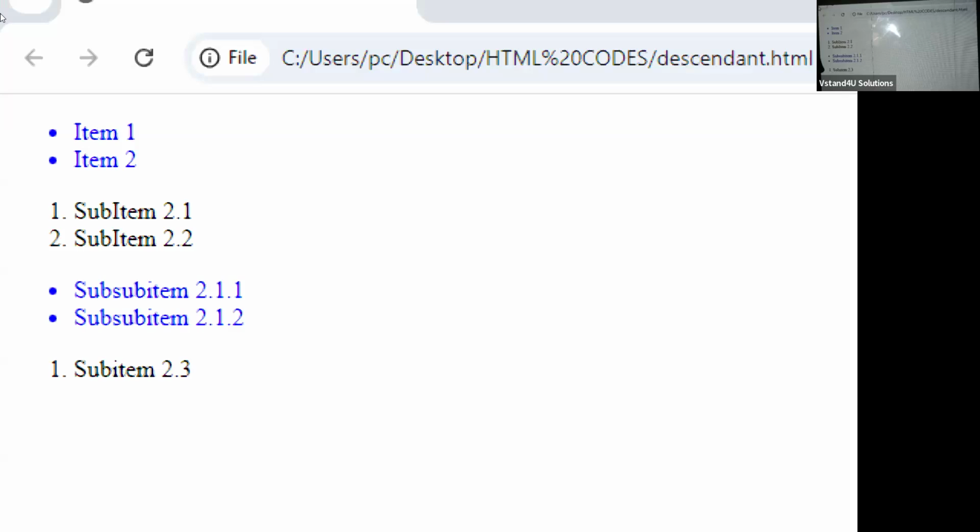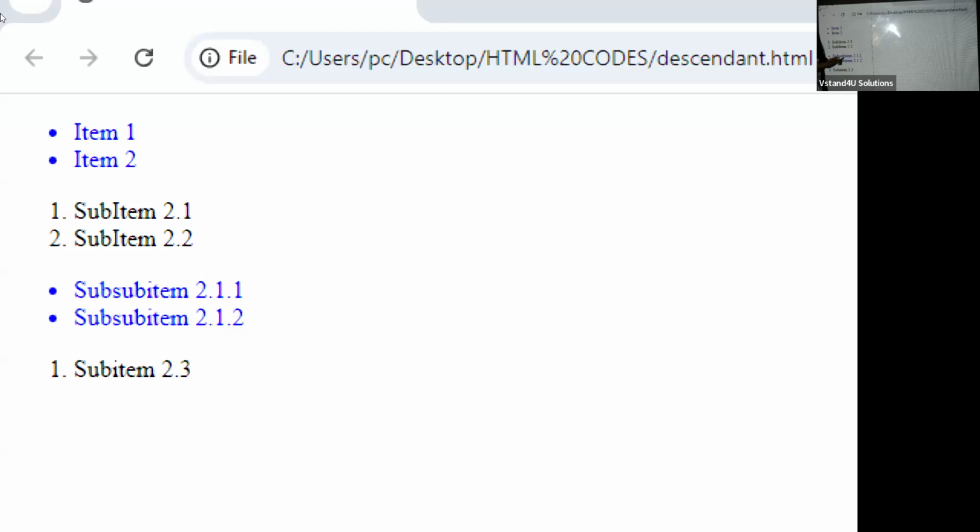Now, what's happened? What's happening, guys? Color change. For what? Unordered list. Why did it change only the unordered list? Immediate child, I said. So this was the first child element. After that, for that one, which is another child element? This one only. So I said, for this one, you have another parent element, that is the unordered list. Yes or no? See, if this was the parent element, the color would never change.